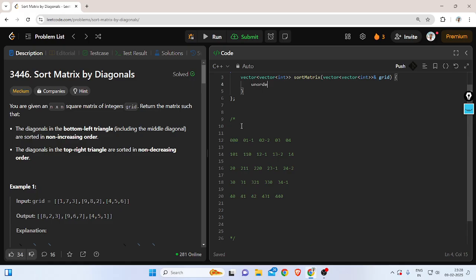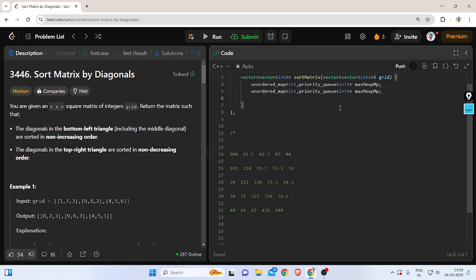So I can have a map, and that will be int comma, suppose a priority queue, max heap. Let me call it max heap map.